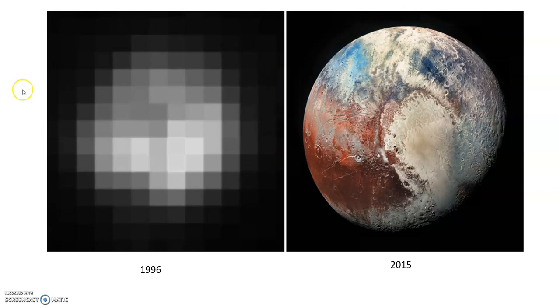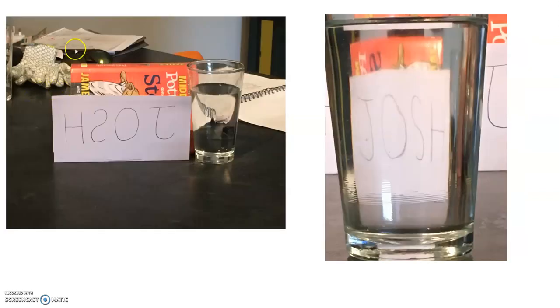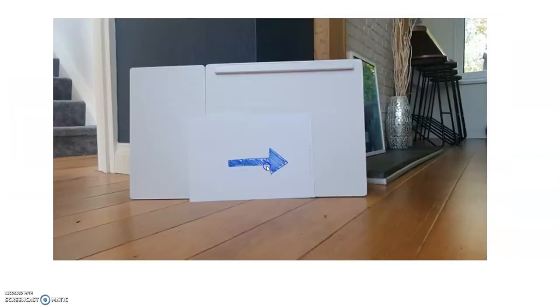Okay, and you uploaded some brilliant work. So we've got somebody's name written backwards. I don't know how long it took you to write this backwards. I found writing my name backwards really tough. It took me a good few attempts. And then we put the glass in front, and it goes right around. Okay, lovely bit of work.